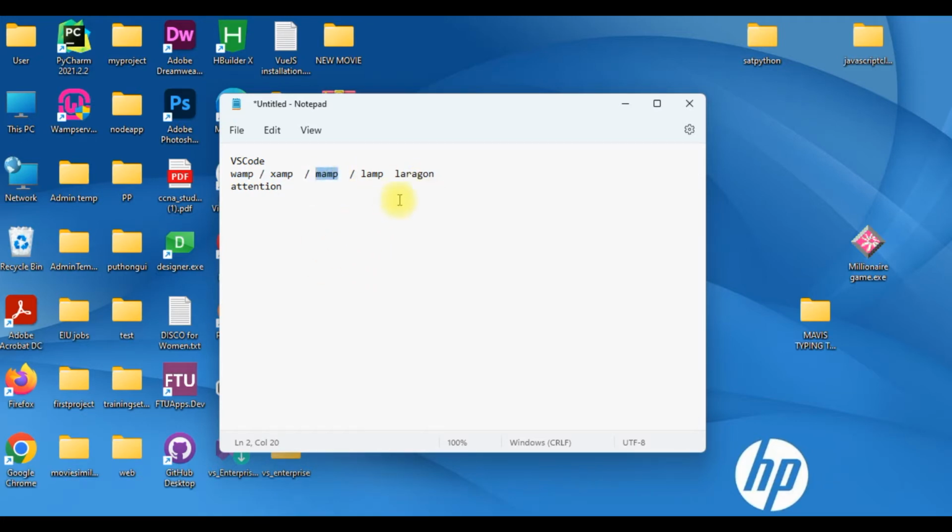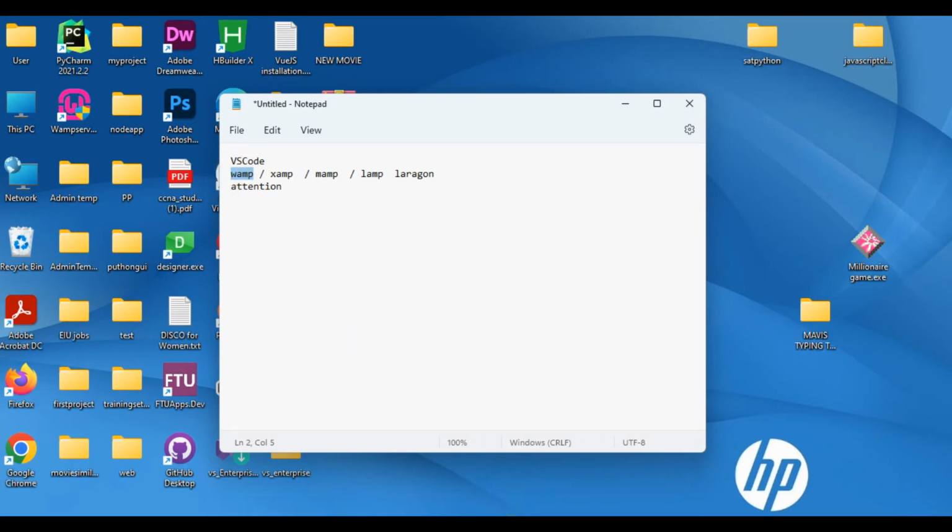If you are using Linux, you use LAMP. But I think XAMPP can work in any environment depending on your machine. You can just try that out as well. Then Laragon. Okay, so you are going to need all these things, and I'm going to need your attention for this class. Alright, so let's look at WAMP.